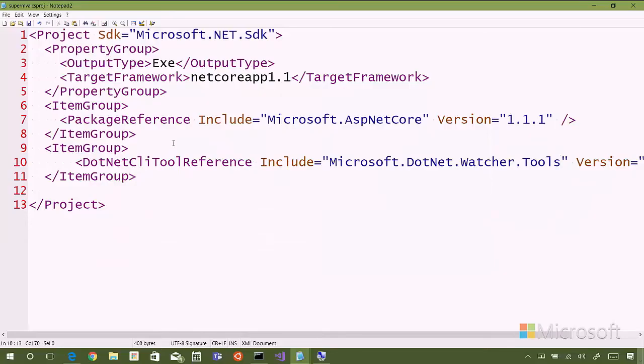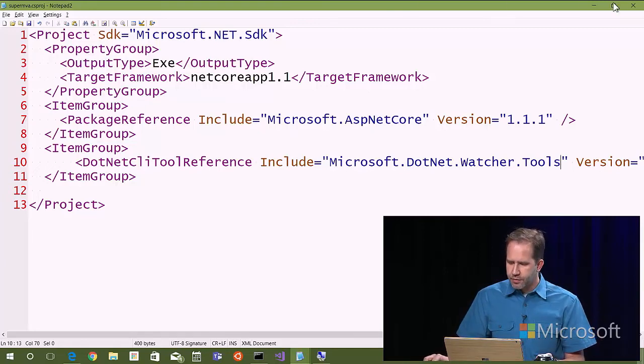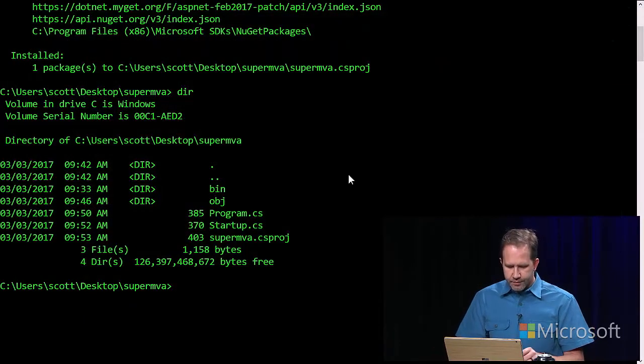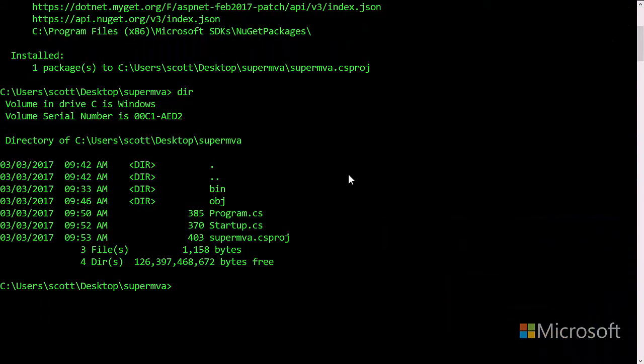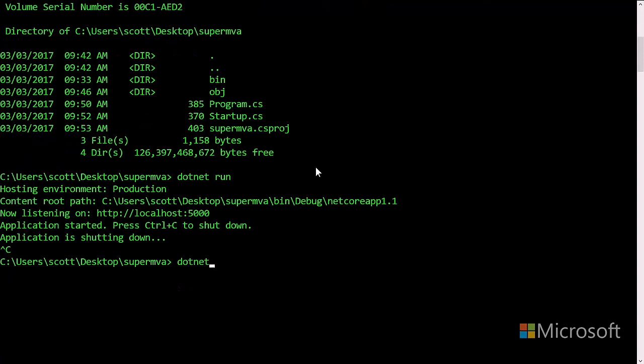And there's other tools you'll hear about, like tools that will squish your JavaScript or make your images smaller. This is a tool that's going to help us as developers. All right, so how do I run this tool? So first of all, let's run our application again. Okay, .NET Run. Oh, sorry. .NET Run actually changes to .NET Watch Run. Ah, right, because the tool is .NET Watch. So yes, if I say .NET Watch, I can then pass in the next command. Exactly. So I want to say .NET Watch Run.